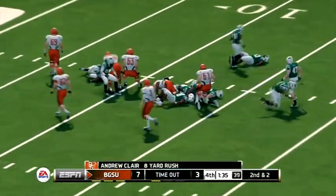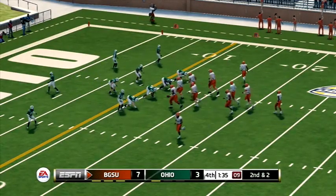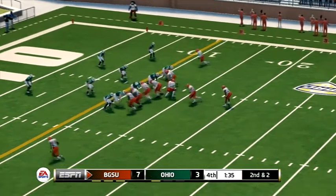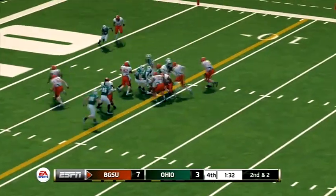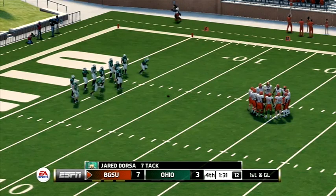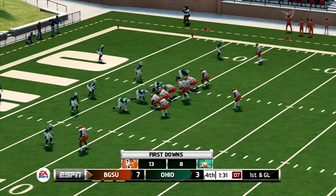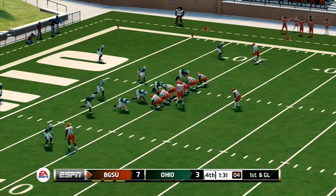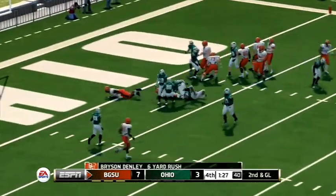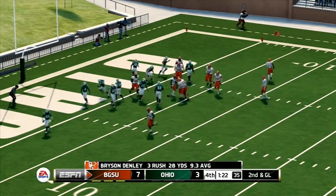He makes his way out to about the 12. So the defense has had enough of the no huddle as they call a timeout. It's second down and they're about 2 yards away from the sticks. And he's taken down at the 9. The defense burns a timeout here in an attempt to stall this no-huddle attack. And this is the 11th play of the current drive. Nice run there. Call it a gain of 6 yards. That brings up second and goal.